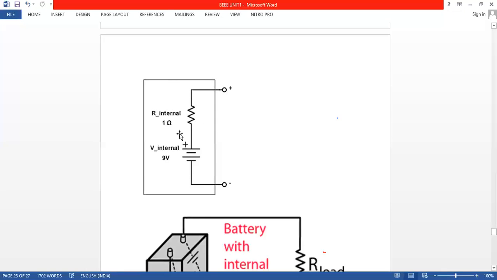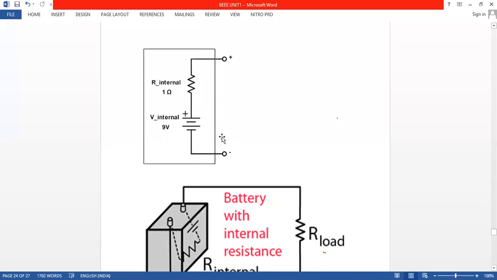So why do we have to draw the resistance here? Because if I am saying the battery is 10 volts, it cannot generate directly 10 volts. It will generate 9 volts because of 1 ohm opposition. Understood all of you? If somebody is saying battery is 10 volts, it can generate 9 volts or 9.5 volts or 9.99 volts because it has got its own opposition. That is called internal resistance.